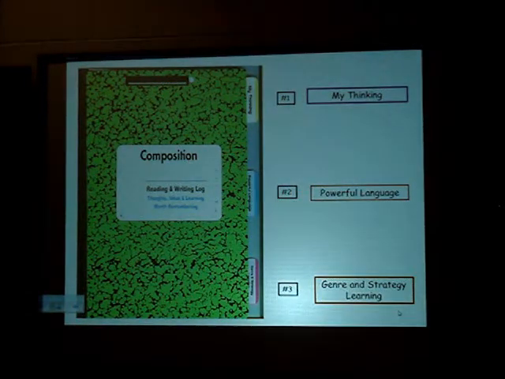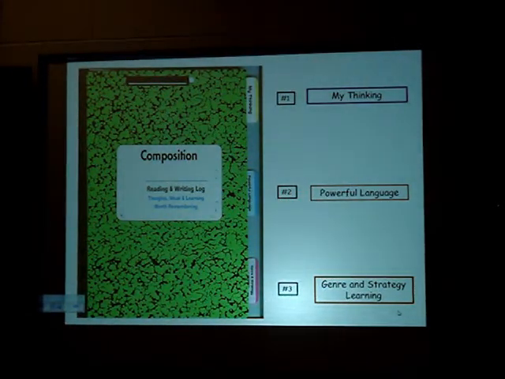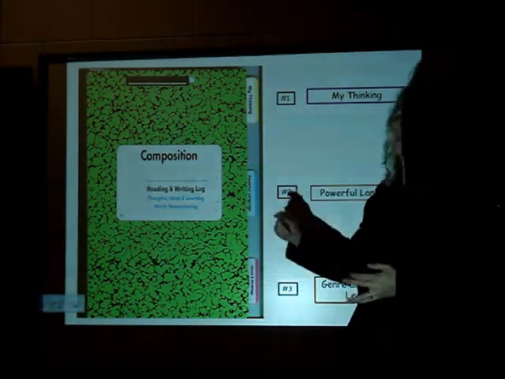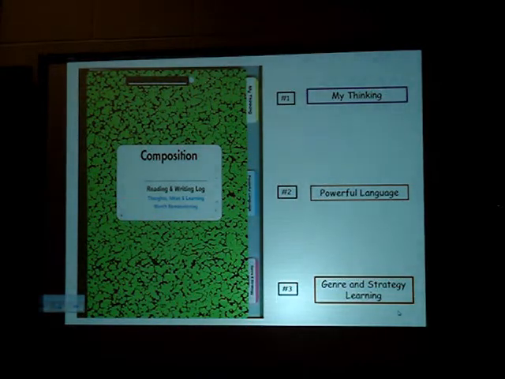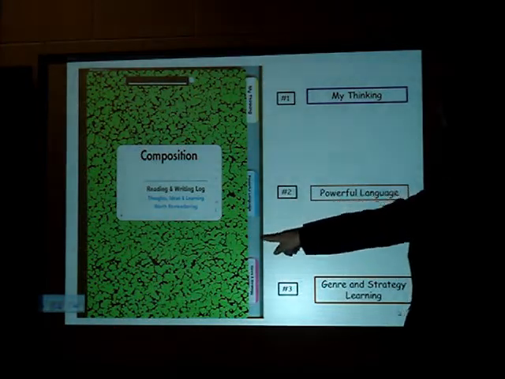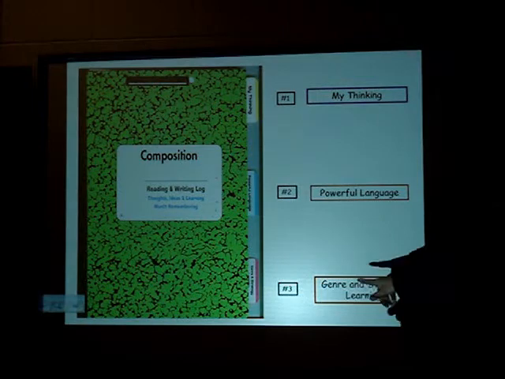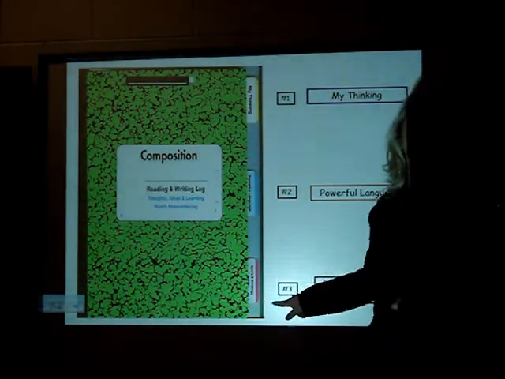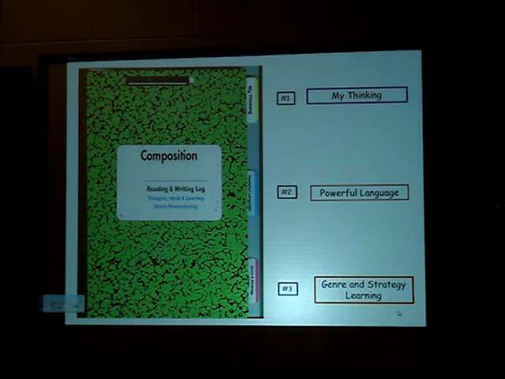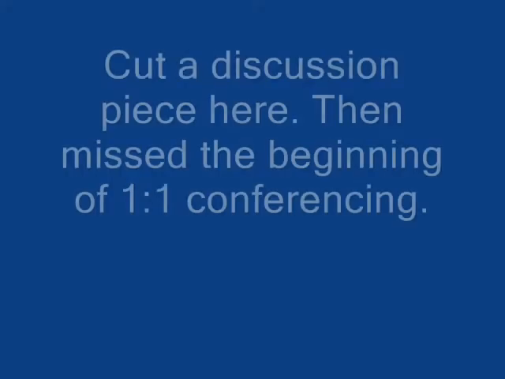Okay, so the reading response notebook. We use the My Thinking. We talked about, when we were doing the overview, some people have a tab for lit discussion, so that the lit discussion tab is separate from My Thinking because the kids were having a hard time finding their lit discussion entries. Powerful language. We've been calling it words and phrases in our district, and then genre and strategy instruction. This is where most of your mini lessons or your anchor charts will go, because that's where the kids are going to reference back when they're reading and needing information, or they're writing in their response log.